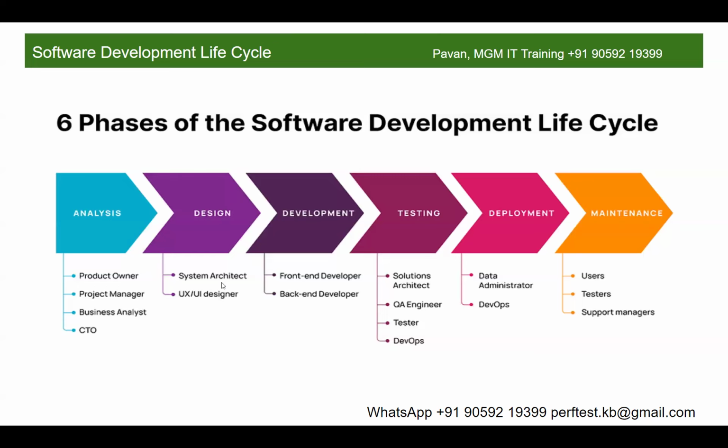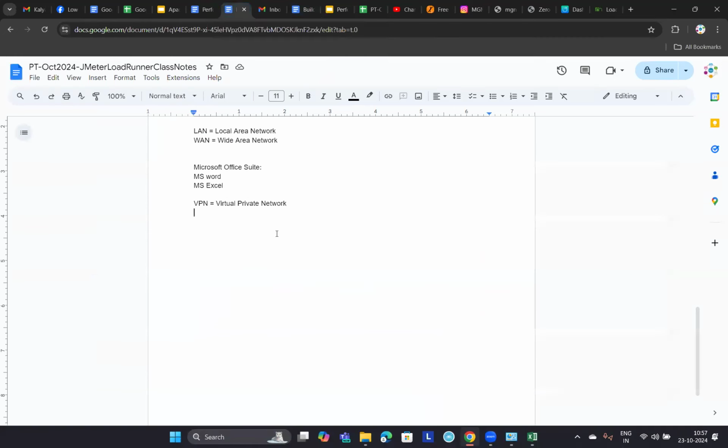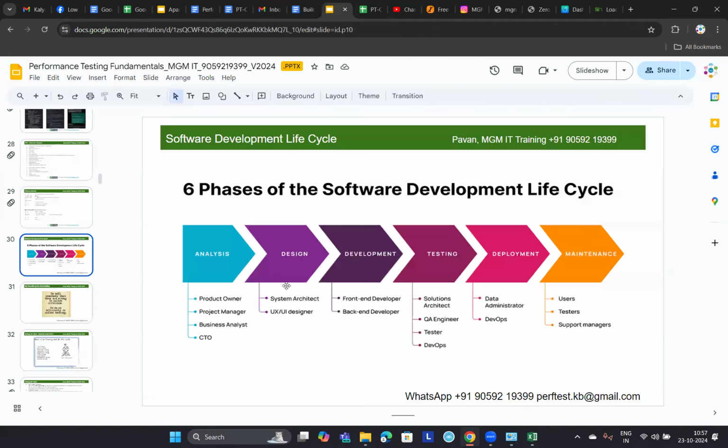So there will be an architect for that. If it is a big project, you will have an architect, right? For designing the application, designing the landing page and all those. And then the UX and UI designers will be the stakeholders, or they will be involved. What is UX and what is UI? You need to know what is UX and what is UI. So UX stands for user experience, right? And UI stands for user interface, right? So UX and UI developers will be involved in the designing phase along with the architect.